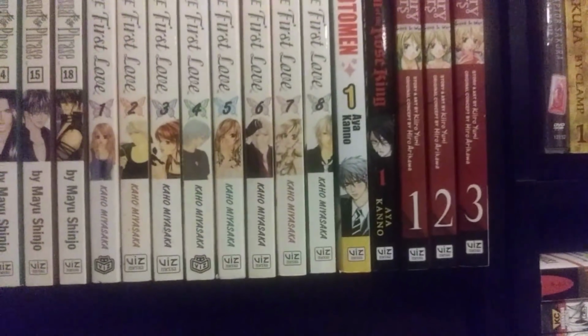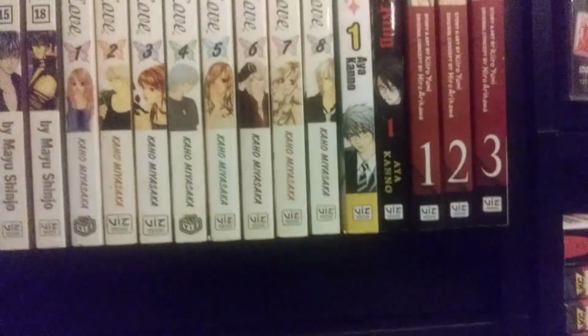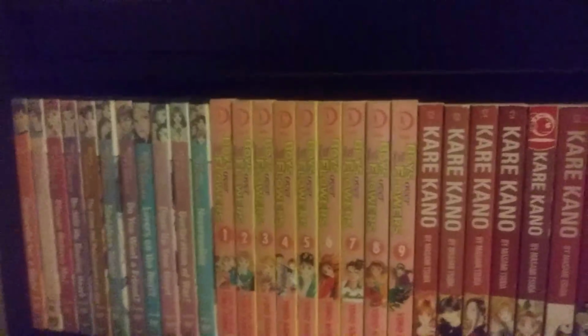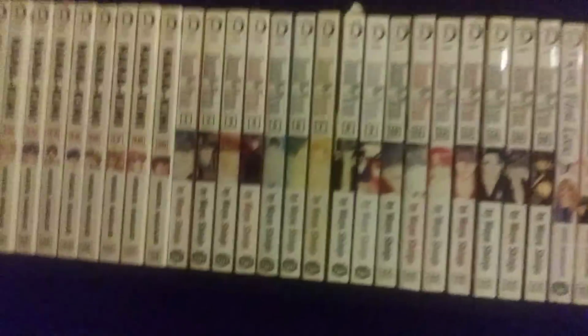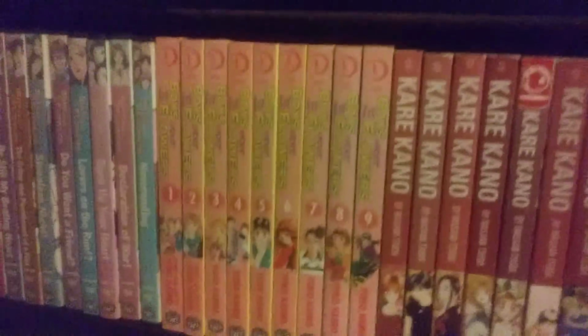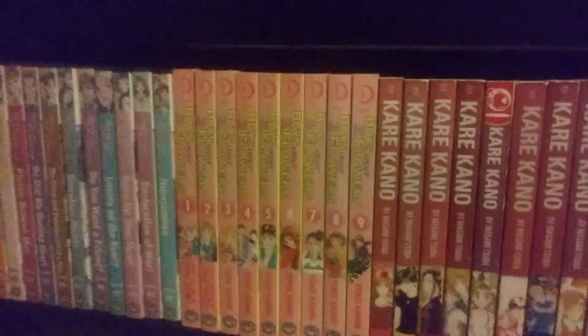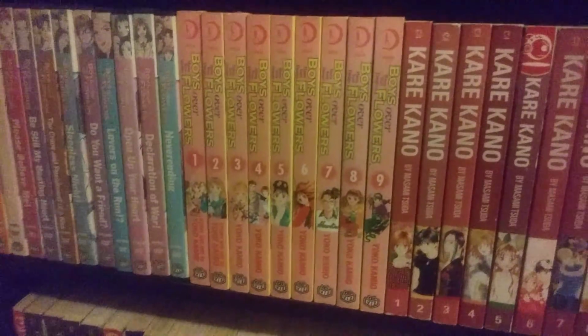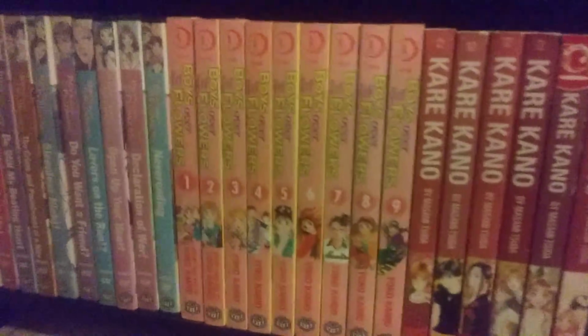So yeah, and I also have another list, but okay, so then going down, this is kind of like my Tokyopop out of print. Definitely would be super hard to get. This one's the one that's still available to order online. I try to organize them, but this section is just thrown together and squished together because I ran out of room on my shelves. If I had another shelf, it would be more organized, I promise.